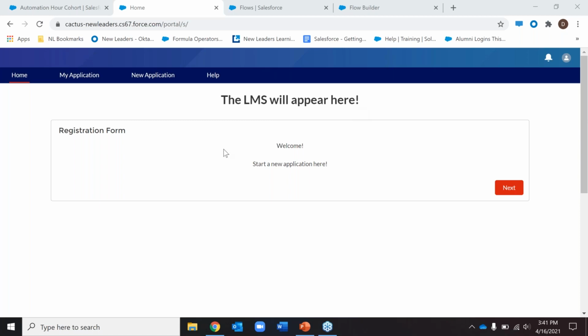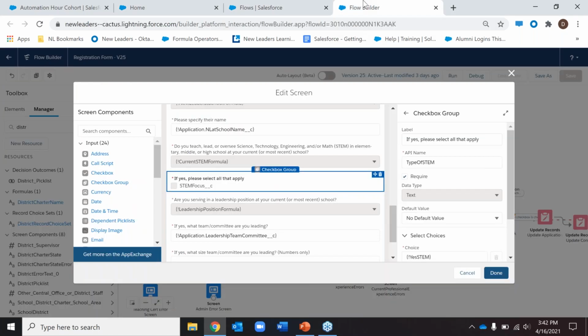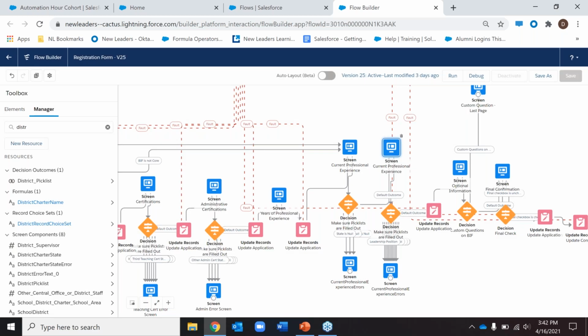How long did this take? Thank you for calling it amazing and challenging. I would say a couple of months. I think it was a month or so that it took me to build out the initial part of it, which was the simpler version of the flow, and then it's been built on with different levels of our application system.